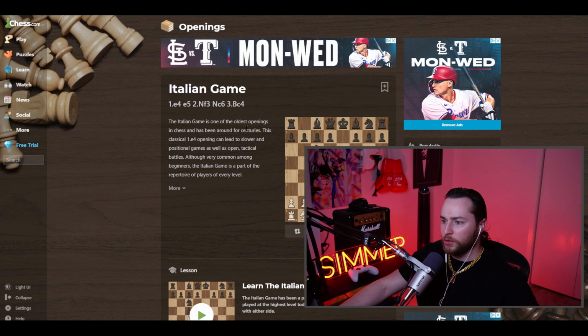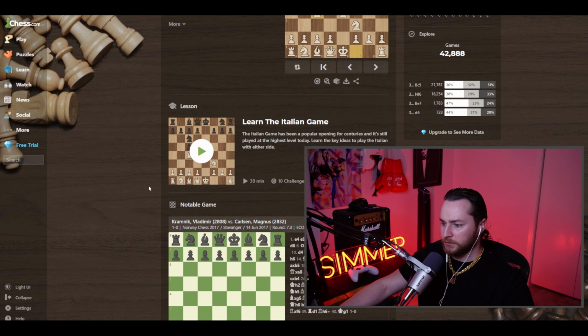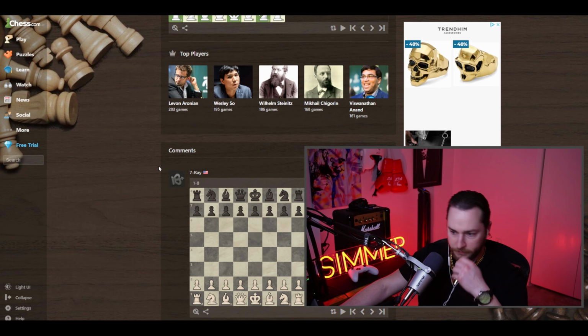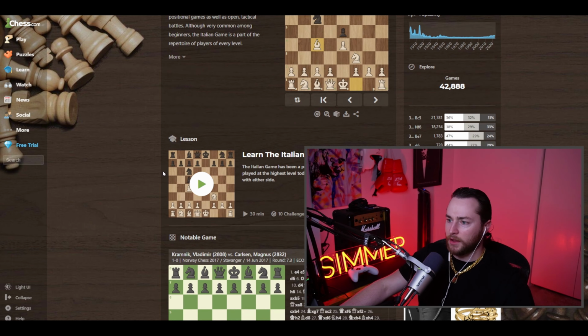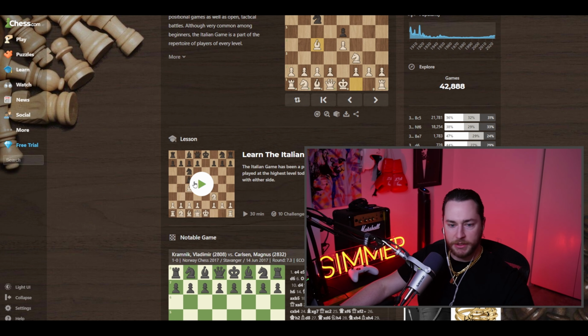Okay, Italian game is one of the oldest openings in chess and has been around for centuries. This classical E4. Oh, okay, so this number right here is going to be the opening. Okay, so E4 opening, which can lead to slower and potential open tactical battles, okay. So I would open, so I'd have the E4, and then I guess the knight would be in this position, right? Why not? I guess each game I'm going to try a different defense and see what kind of works. I just kind of chose this one. But this one looks somewhat, what's the word? Cautious, I guess you could say.